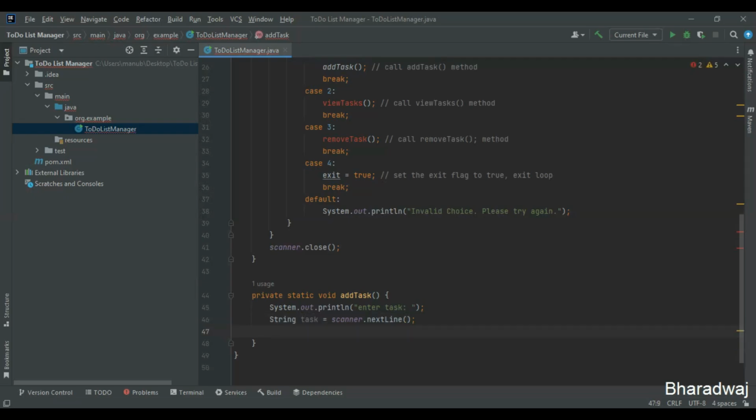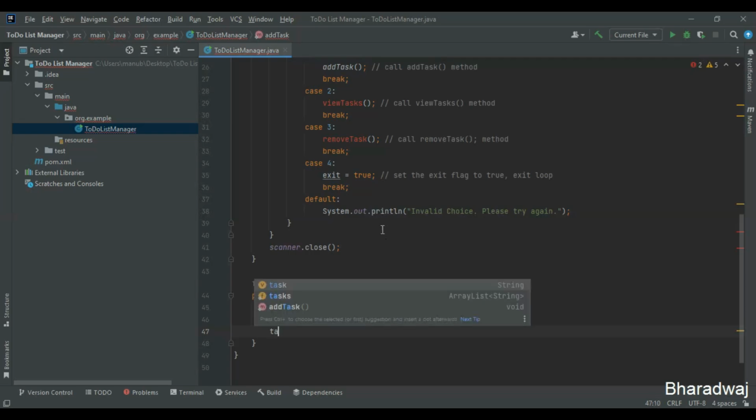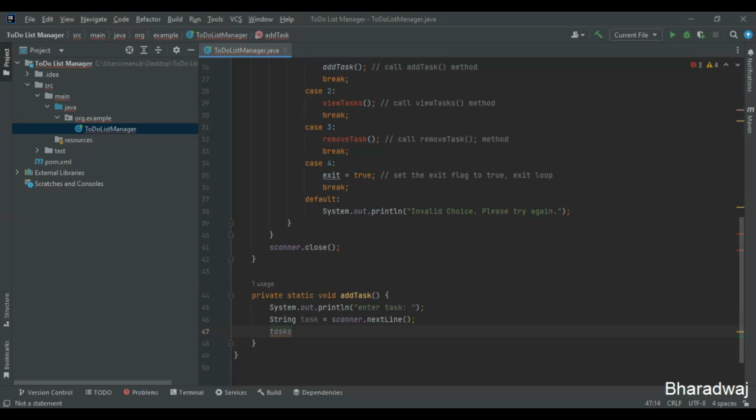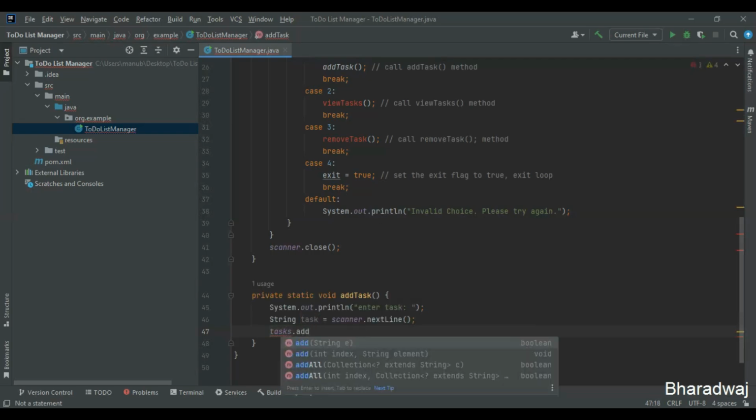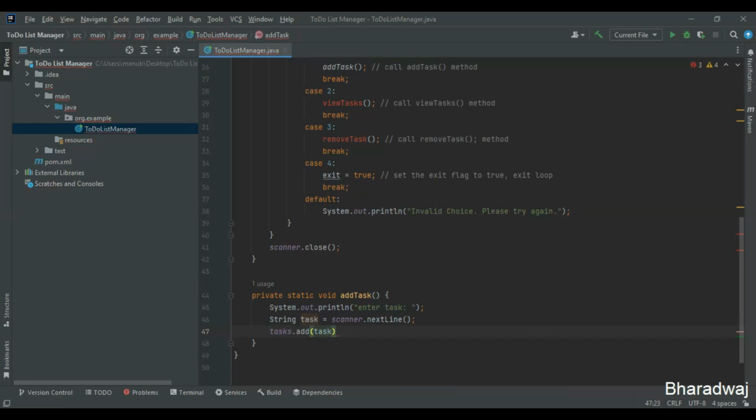Next, let's add the task to the array list. For that one, I'll just give tasks.add of the individual task. So let me choose task. Above, we have assigned the variable task to scanner.nextLine(). So here we are adding the task to the array list.